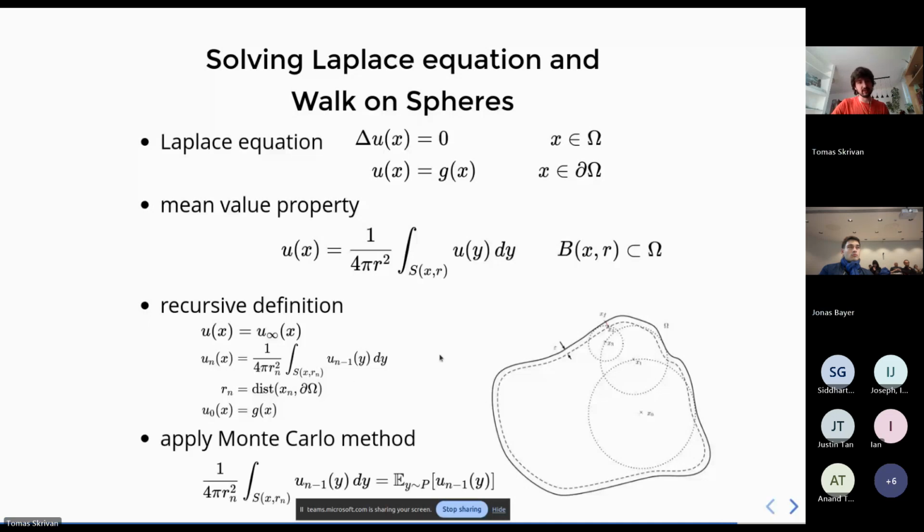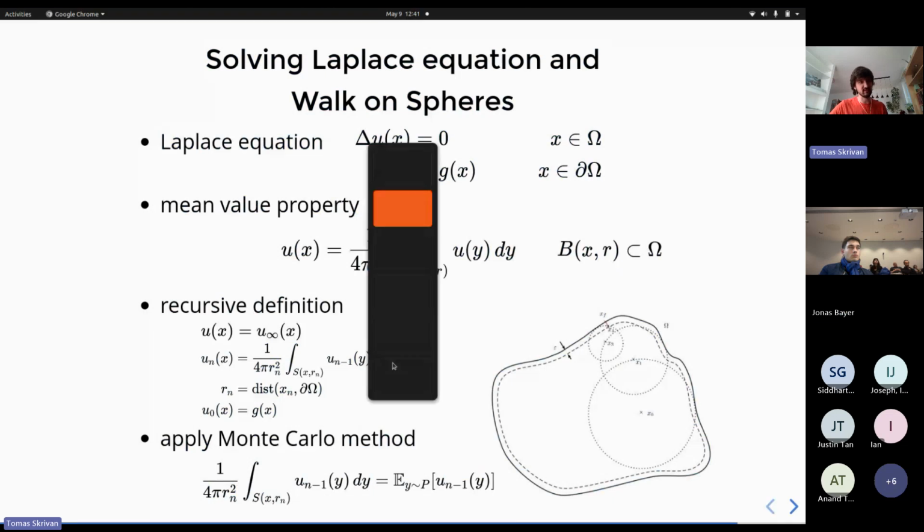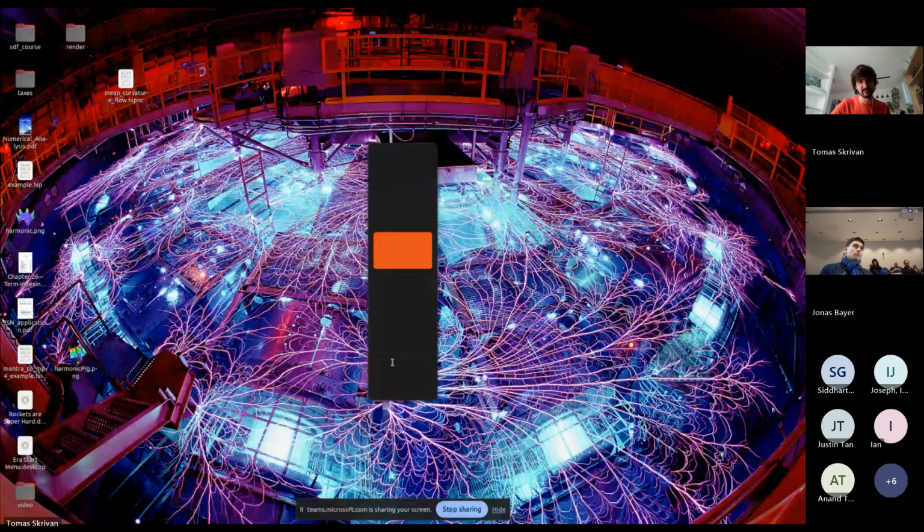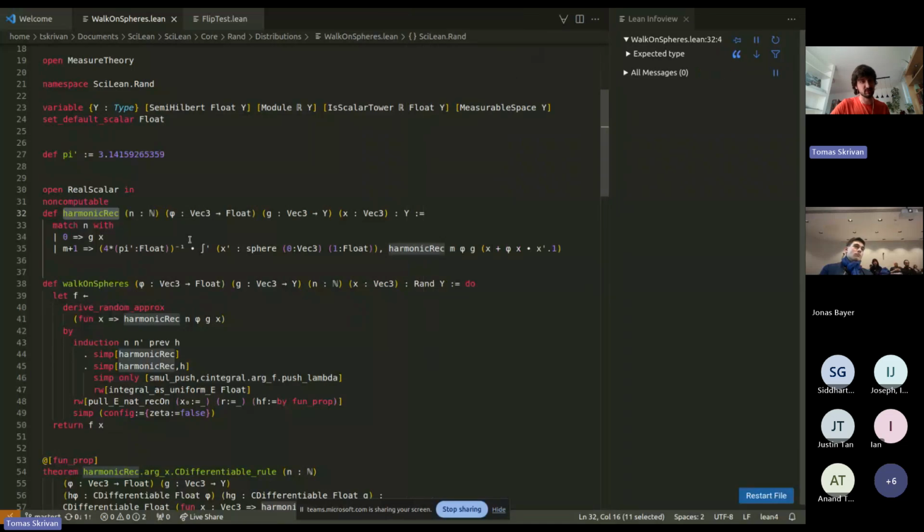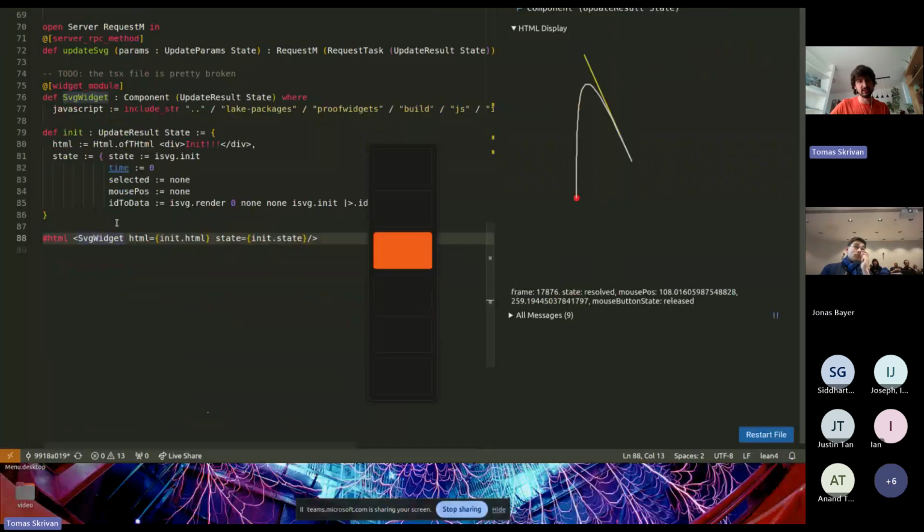And the next step is to look at all of these integrals and approximate them. Any integral, you can think about as an expectation. So what I can do is generate random points on this sphere and then just evaluate this function un. And if I write this whole recursive definition in terms of expectation, I can generate a probabilistic program that I can execute. So let me show you the code.